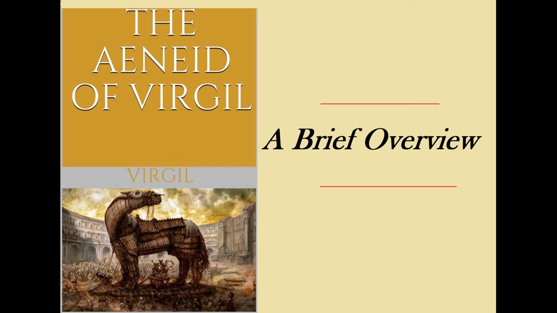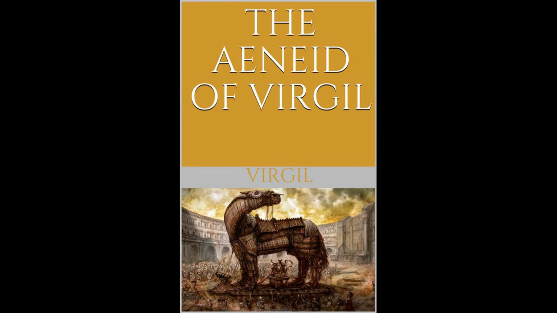It's been some time since I have recorded a video and I'm back with a short lecture on the Aeneid. The Aeneid is an epic poem that was written sometime in the 1st century BCE, or before Common Era, by Virgil. One of the greatest books of Western civilization, it is a very important text in world literature. So first I'll talk about the themes of the Aeneid.